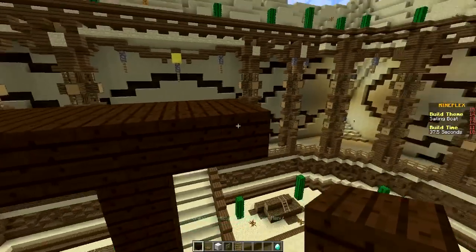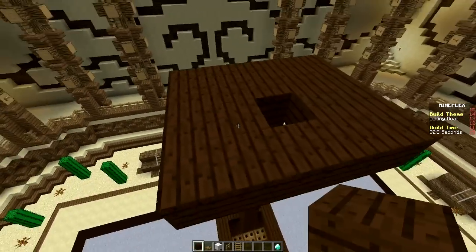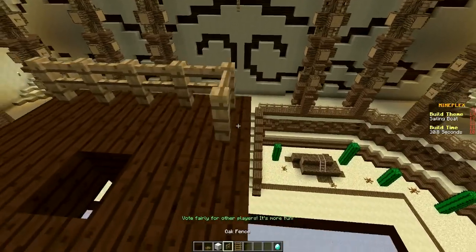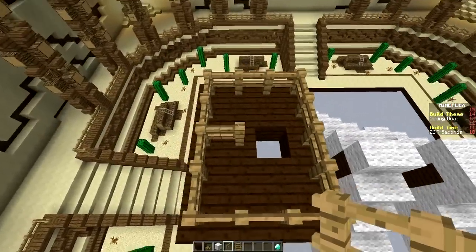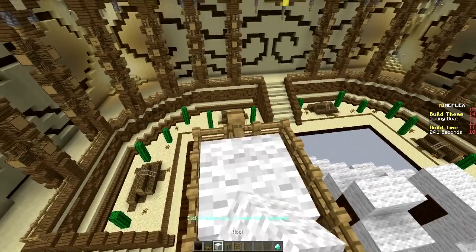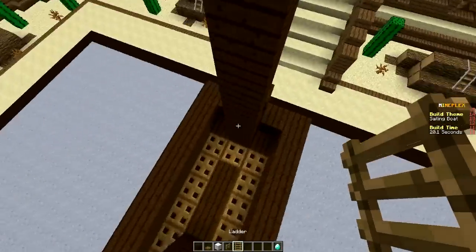1, 2, 1, 2. And then we go around that, so they have a way to climb up. We'll go fences all around. And 1, 2. And I'm just going to go boom, boom, boom. And then the ladder's all the way up.